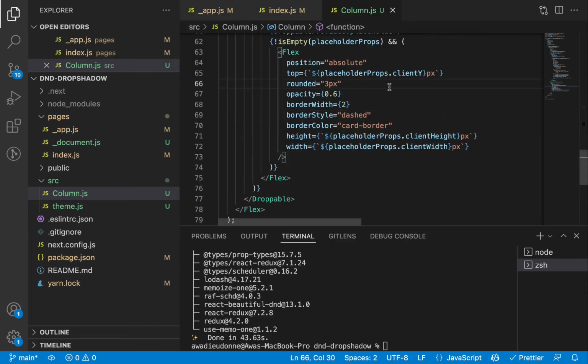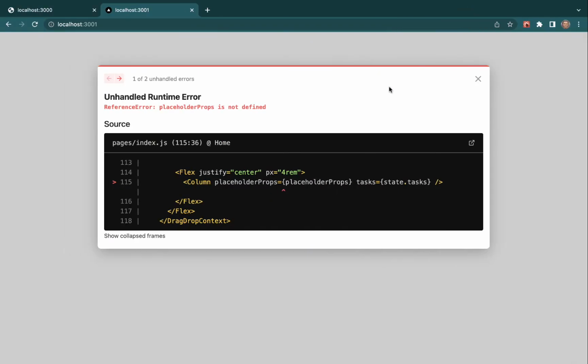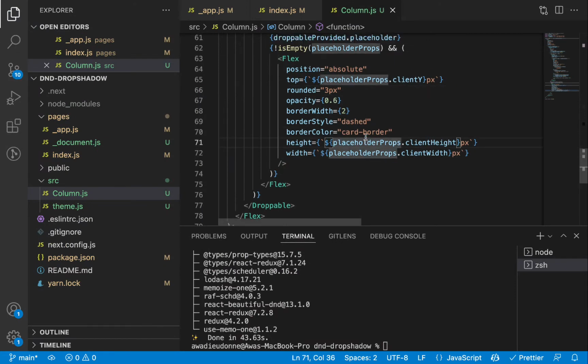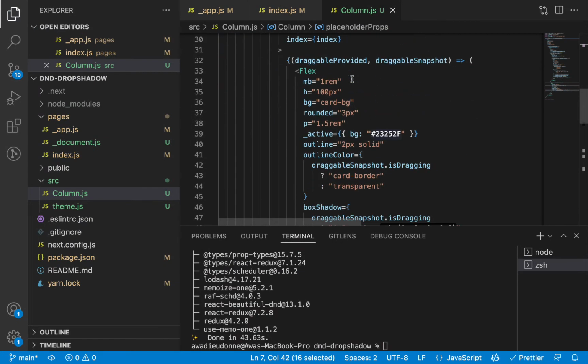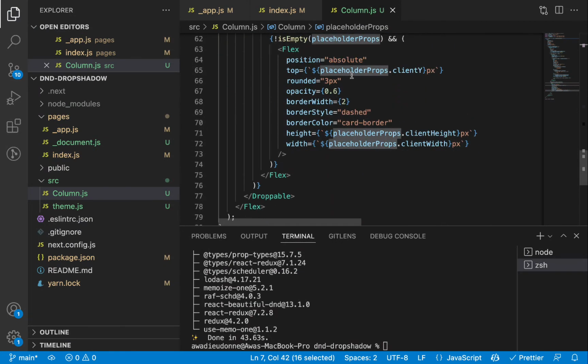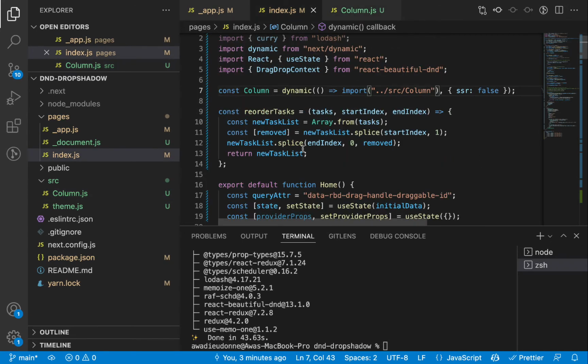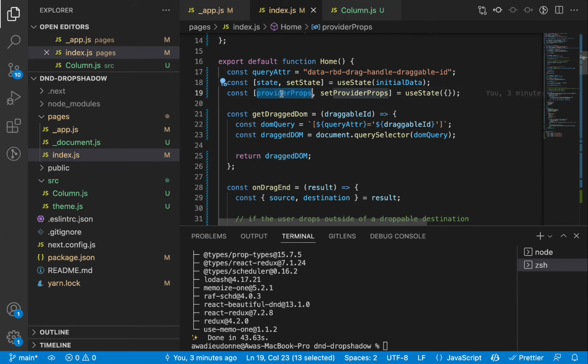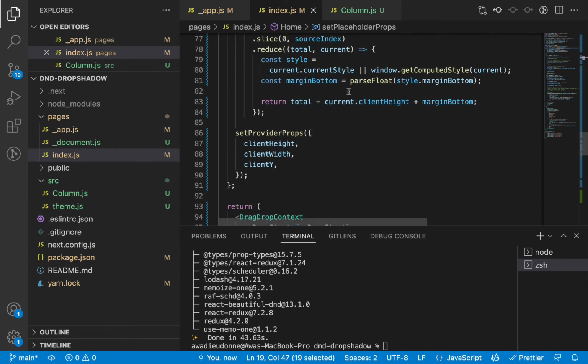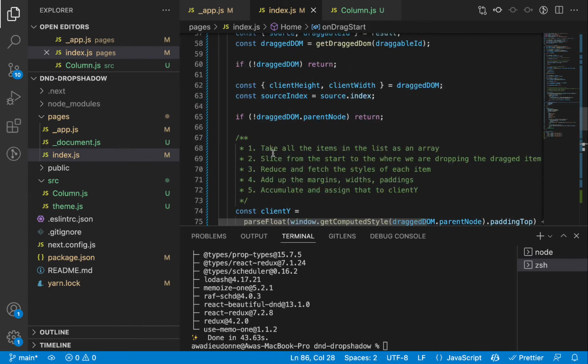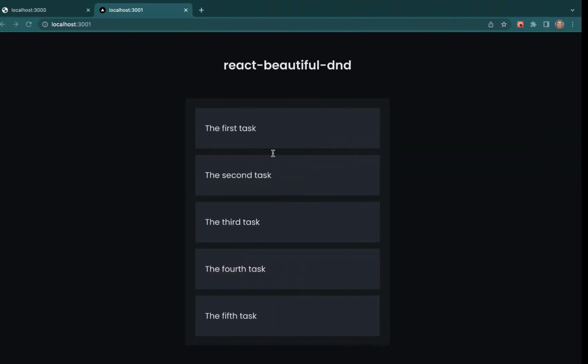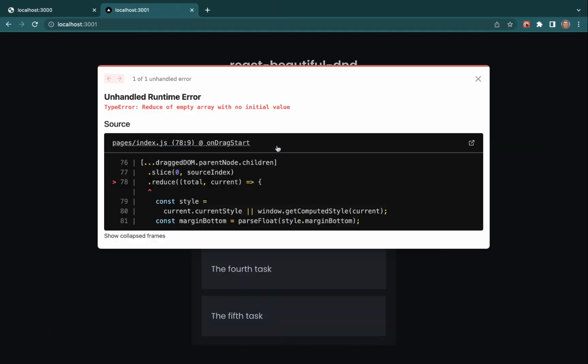Now let's see what we have here. Sorry, this is supposed to be placeholder props. Now let's see.